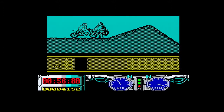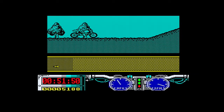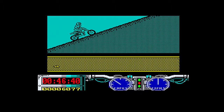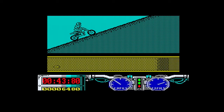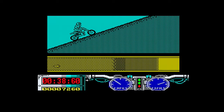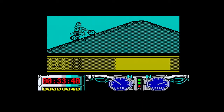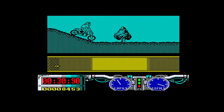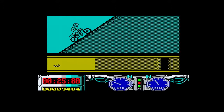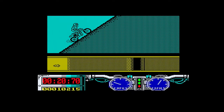There we go. I'm just going to tootle along at slow speeds. Don't expect anything exciting here. We're going to break no records. I'm going to go down slower here. You can actually move your location on the ground as well. Look at the bottom there, below it. It's alright actually. It's not as bad as I thought it was going to be. Slowest gear possible going up this hill.